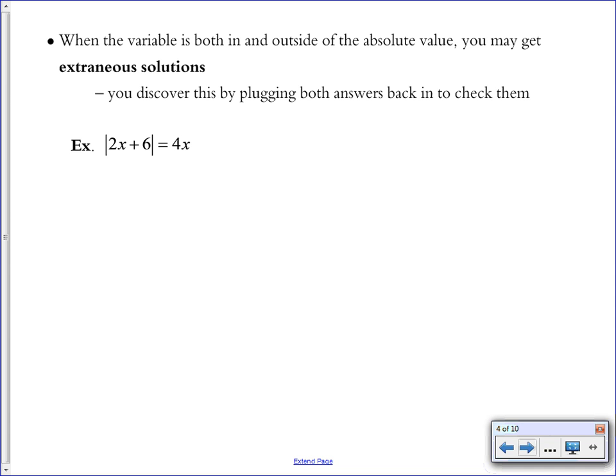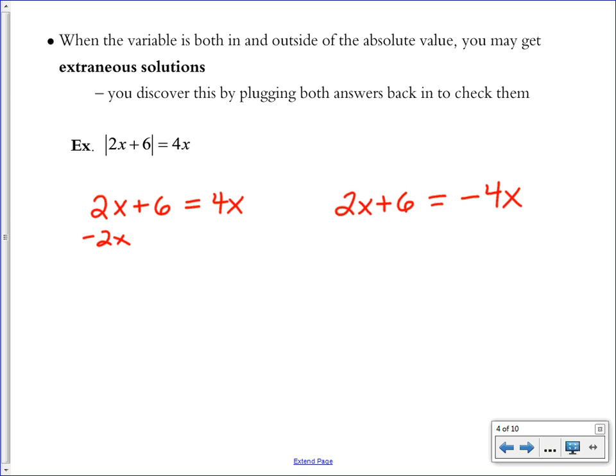So when I solve this equation, we're solving it twice, once exactly as written without changing a thing. The second time, remember to keep the left side of the equation the same and distribute a negative through the right side of the equation. So we're solving it once with a 4x, once with a negative 4x. To solve these equations, get the x to one side, so x equals 3.